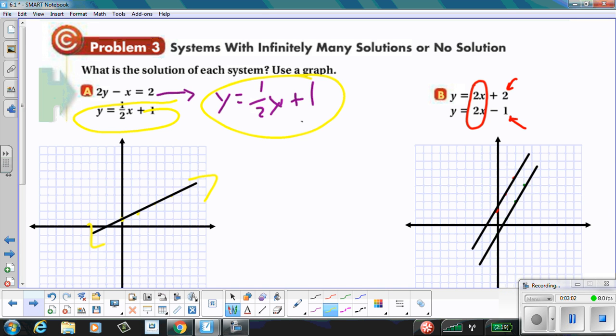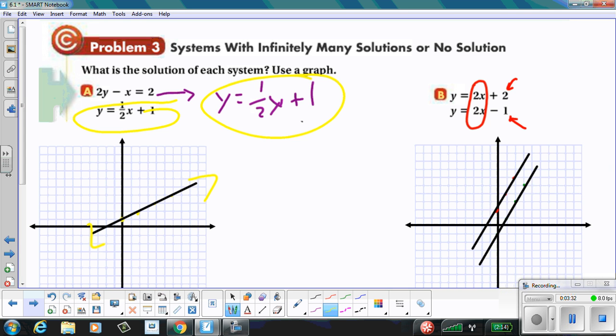For A, what I did is I had to take my equation and put it into point or slope-intercept form, just so I could see what's going on. And when I did that, I found out that both my equations were identical. So when I graphed it out, both the lines were laid on top of each other in a collinear situation. And in that case, it does have a solution, so it is consistent. And because it is an infinite number of solutions, we'd call this dependent. So this is a consistent and dependent system here.